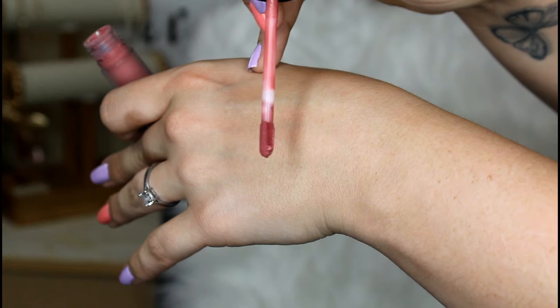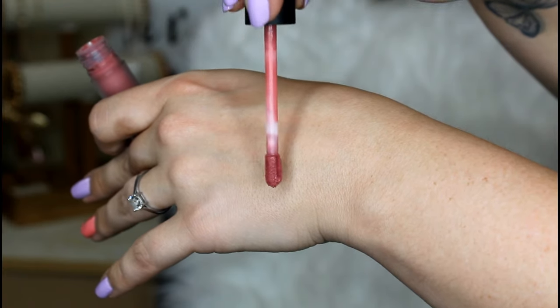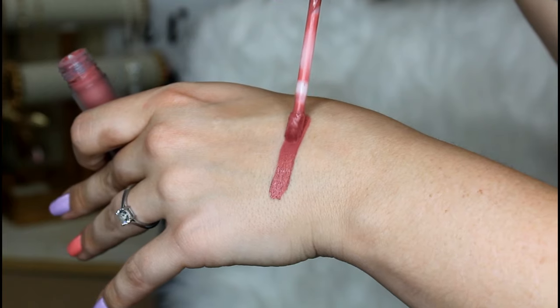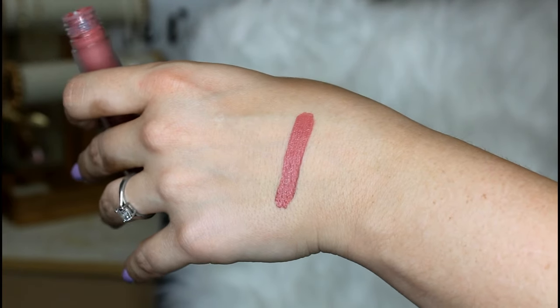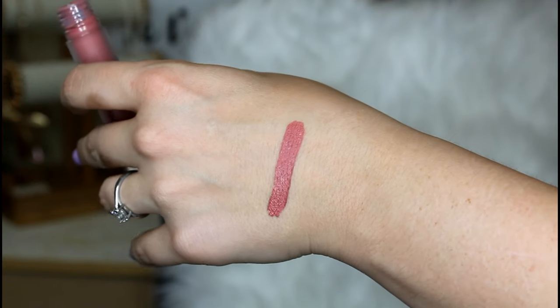Now they do have a lot of claims, so I do want to go through them with you so you guys are fully aware about these liquid lipsticks. It says that they are full coverage, which I do believe they're obviously full coverage. Moisturizing cream to matte. Now they are very, very moisturizing, especially when you first put them on. You really don't feel a dryness. I have had this on for a couple of hours now, and I do feel a little dryness around the edges, but that's it. It does take a long time for them to go from cream to matte though, and it says that it's also lightweight with no tacky texture, which is very, very true. There's no tackiness to this whatsoever.